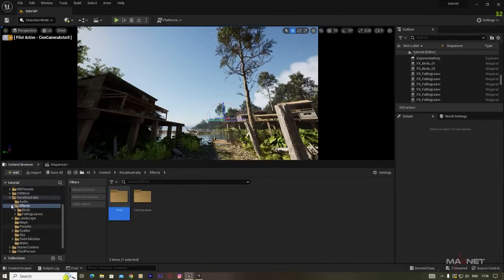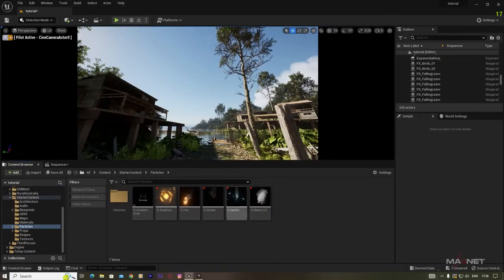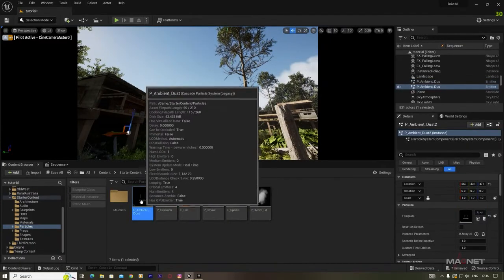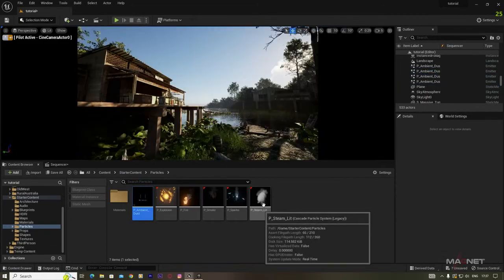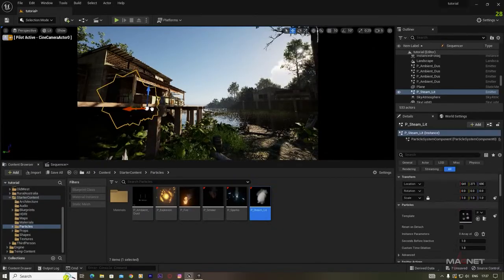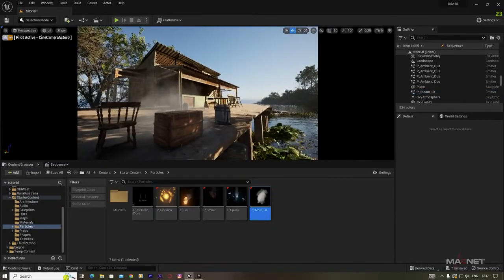And if you enable the starter content from the beginning, you will find the starter content folder, and here also you can get some of these ambient particle effects. So you can also use those particles here and there to make a more organic design here. And also you will find some of these particle effects also, and if you want you can also put those here and there.